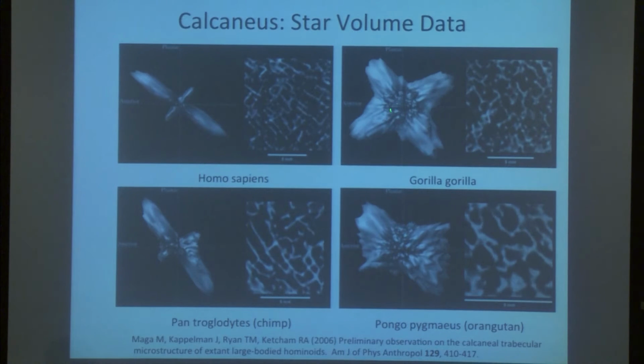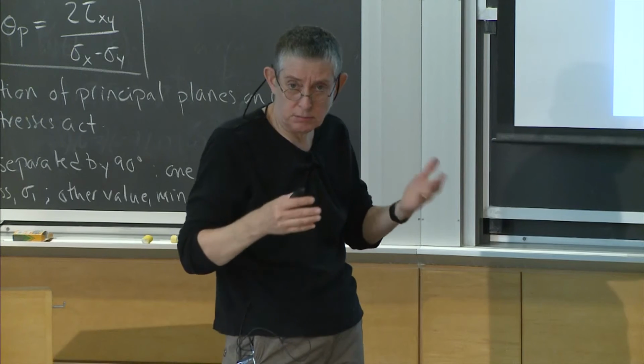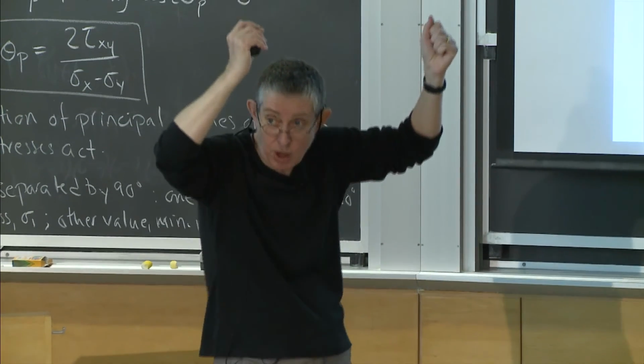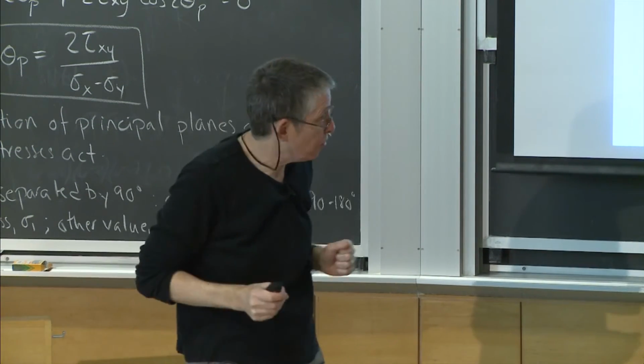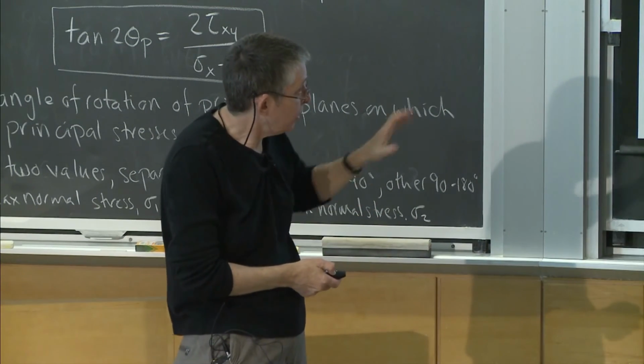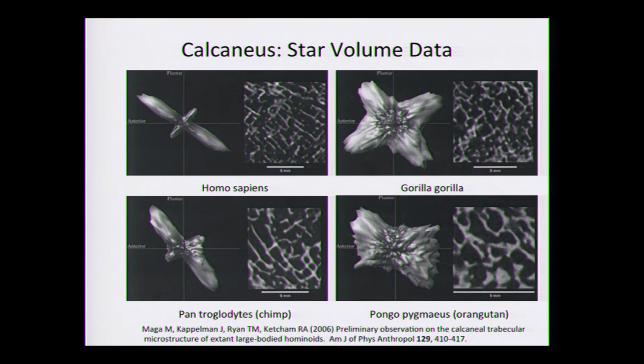And then the gorilla is even less. This direction here is more similar to that one there. And when you look at the structure, it's harder to pick out a preferred orientation. And then this is the orangutan here. And you can see that structure is almost random. It's not really oriented at all. And that's because the orangutan is not really on its heels a whole lot. It's swinging through the branches with its arms. So the heel bone doesn't really orient very much at all. So that's kind of just showing, again, the bone orientation relative to the loading.